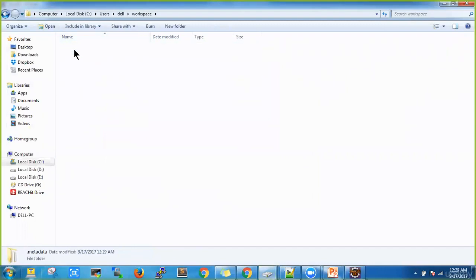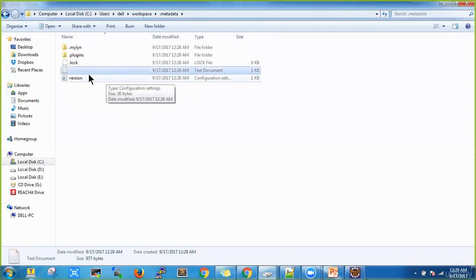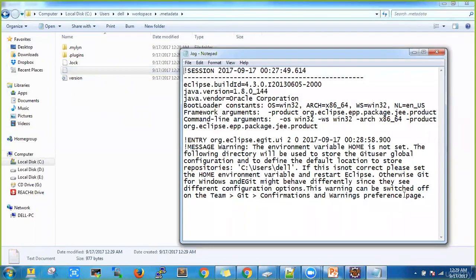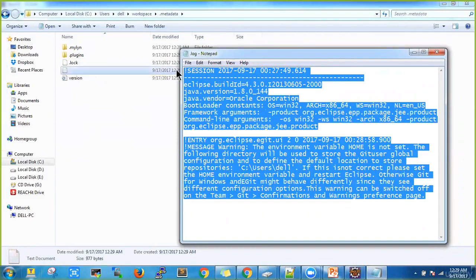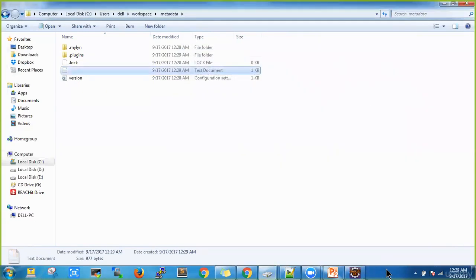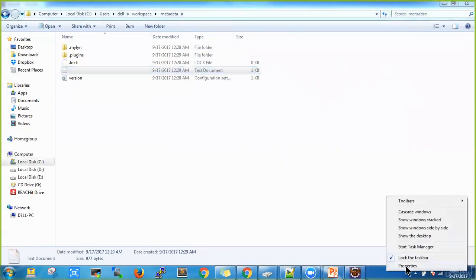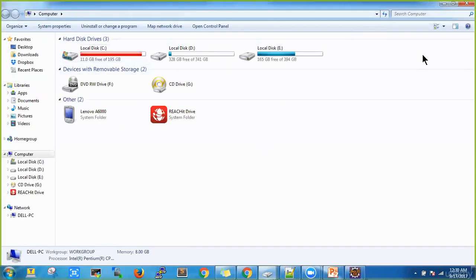In the metadata folder there is a file with no name, just a .log extension. By default, if any failure or error or mishap happens, all of it is going to be logged here. So it's highly recommended to check the log if we face any issue, and if the Java path is not properly set, in that case also you might see your Eclipse is not starting.